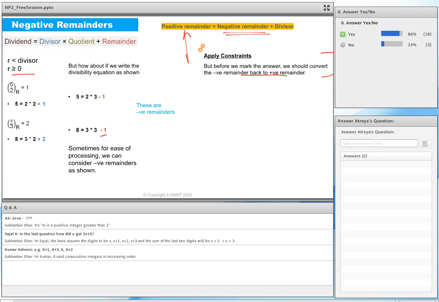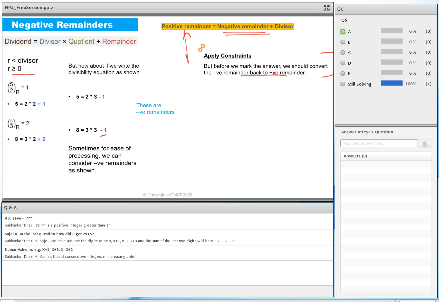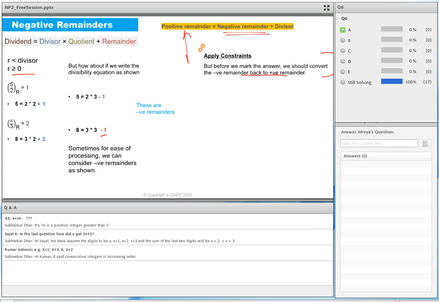So Ria has a question, where is it used? Now, this would be used in the next set of questions that we would be doing. So as of now, you are seeing some easy calculations. What if the calculations are a bit difficult? In those kind of questions, it would be easy for you to understand why we are using negative remainders. So let's move on to question number 6. What I want you people to do is mark as still solving, and then let's check out how to use the concept of negative remainders in questions.